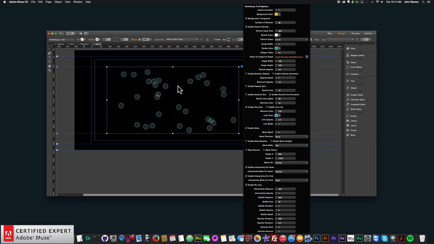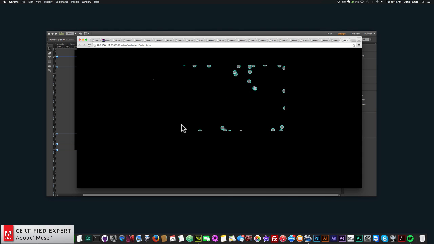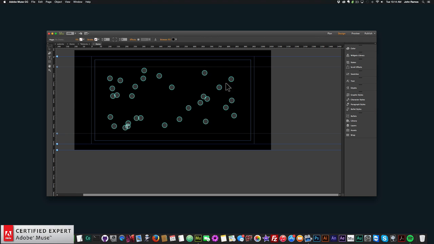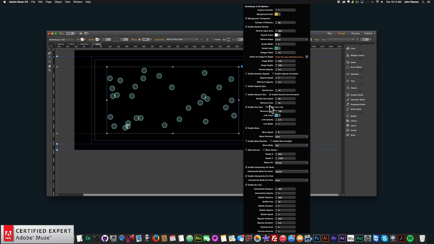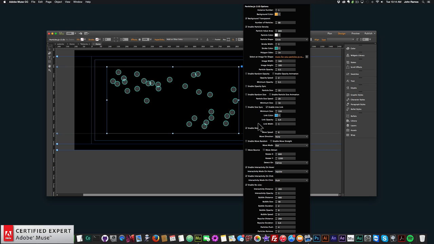So if I uncheck this and I go to File, Preview Page in Browser, we don't have any lines with the particles. Okay, so I'll enable the line, and I'm going to uncheck the size animation there. Okay, and for the line, we can set a minimum size.